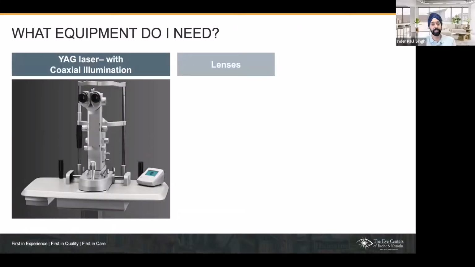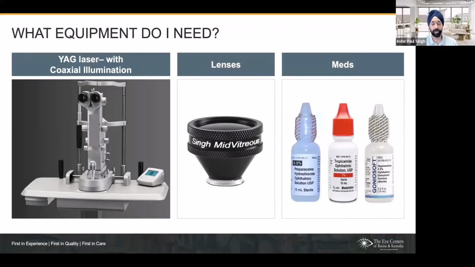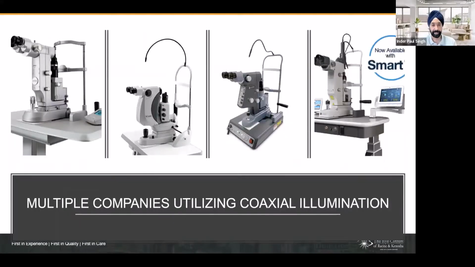But what do we need for vitreolysis? What are the key components? Well, you need a laser, of course. And I think one of the newer lasers that are out there, which I'll share with you, have different coaxial illumination technologies to allow us to visualize. Visualization is probably the biggest and most important advancement that we've had in technology to allow us to see those floaters. We have different lenses. I have no financial interest. As a lens I help Volk make, which helps us view all the way from the lens to the retina. And there are typical antiseptics and dilating drops, as well as our coupling agents. So not a lot of new things you need, except for the laser.